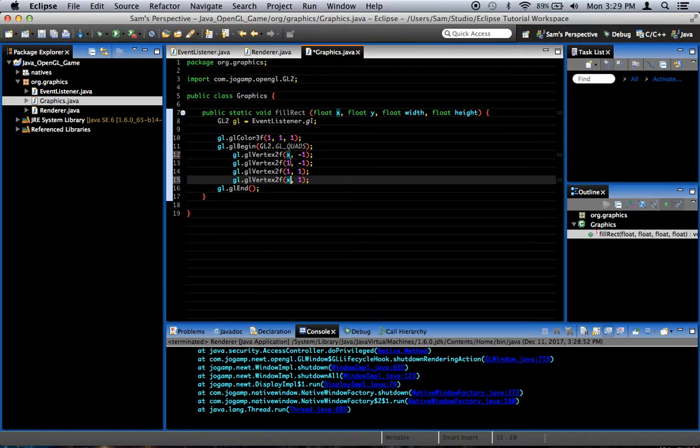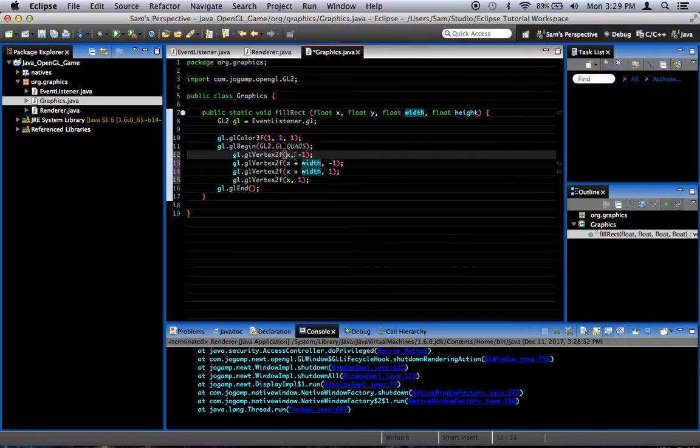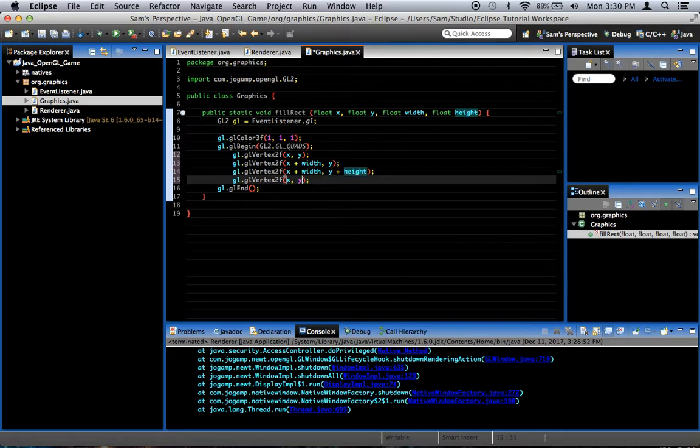And then the rest of them we replace with x plus width. And now the second parameter of each vertex2f is going to be the y. So the negative 1 is going to be y. And then the 1 becomes y plus height, and this 1 becomes y plus height.